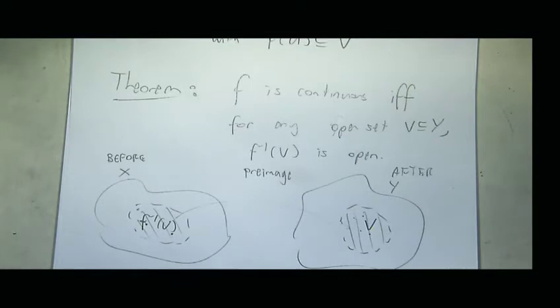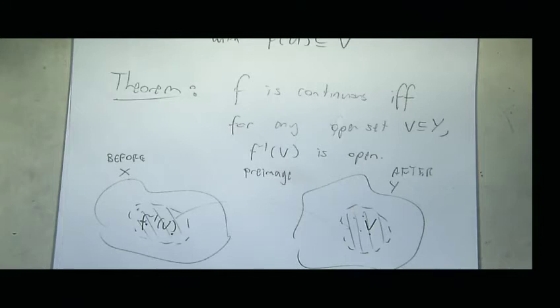Okay? So if you pick an open set V, if you go back and find all the points over in X that end up in V when you do f, and you collect them all together, that's the name of this function, f inverse V. If that set, when you find it, is open every time, then it's a continuous function. So continuous functions preserve openness. But you have to define it backwards. It's not good enough for your function to just take every open set here and produce an open set here. It has to work the other way. It has to be that if you want to produce an open set, you have to start with an open set.